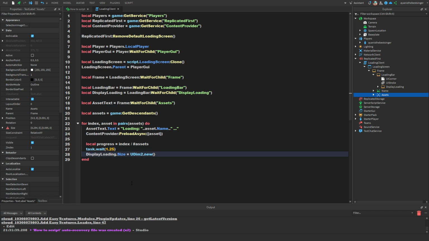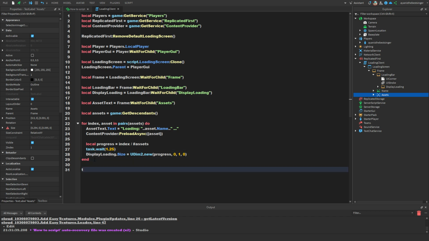And then let's do UDim2.new, and I'm going to pass through the progress, and then comma 0, comma 1, comma 0, like that. And that should be it for that.